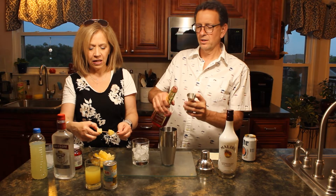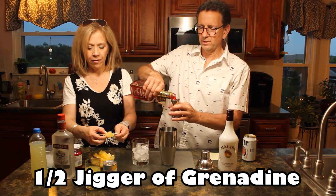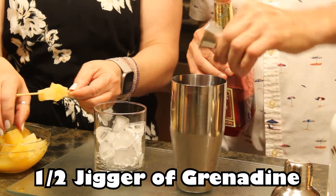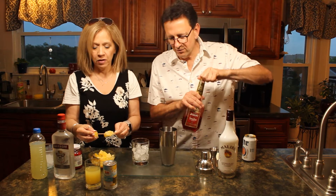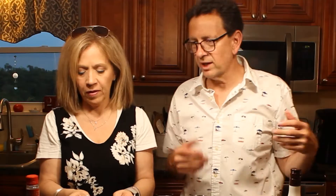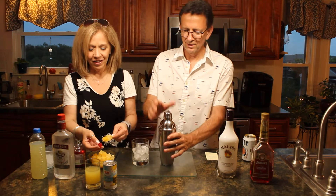Let's do our half a jig of the grenadine before we start shaking. This gives you a taste of summer every which way you can. It gives you a little reddish tint — rose colored glasses, in case you're outside and need to shade your eyes from the sun. Unless you're Johnny Depp and Amber Heard and you're just going to wear glasses indoors, which is kind of cool. He's a baller. Johnny Depp, if you're watching this, you're a baller. I loved you in Blow.